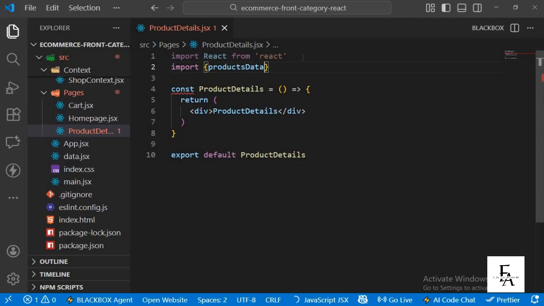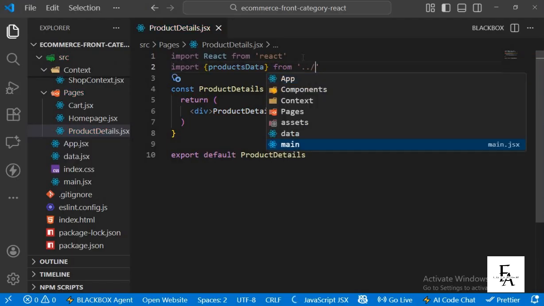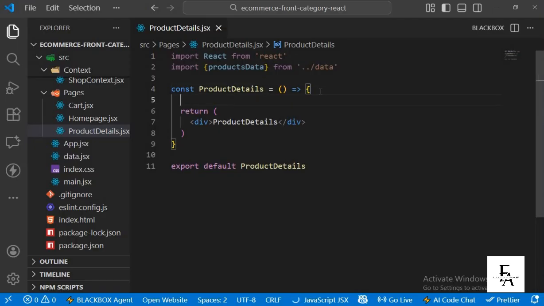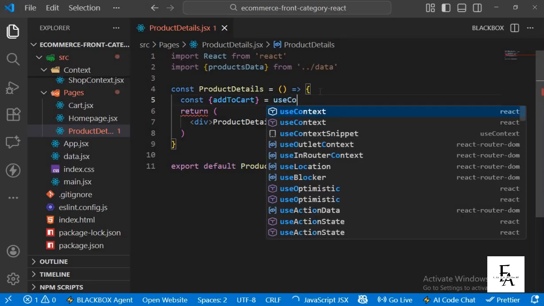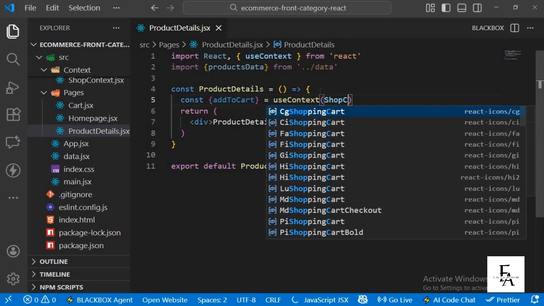We import product data from our data file, and then in the product details page as well, we are going to add to cart. So there's a button to add to cart, so we need to extract the add to cart function. So right here equals useContext(ShopContext).